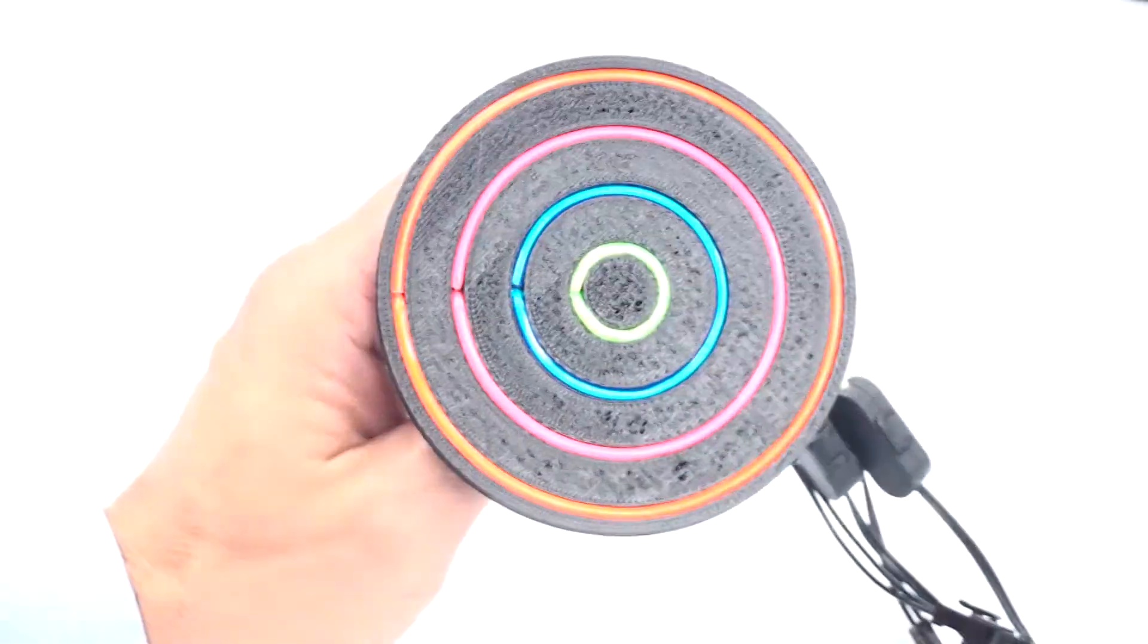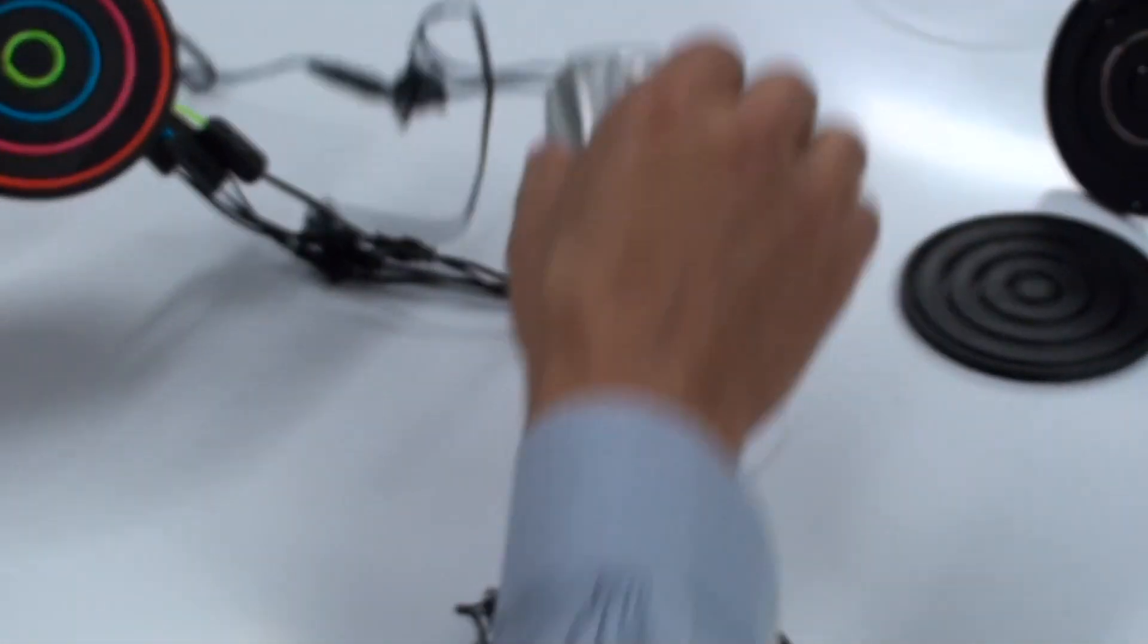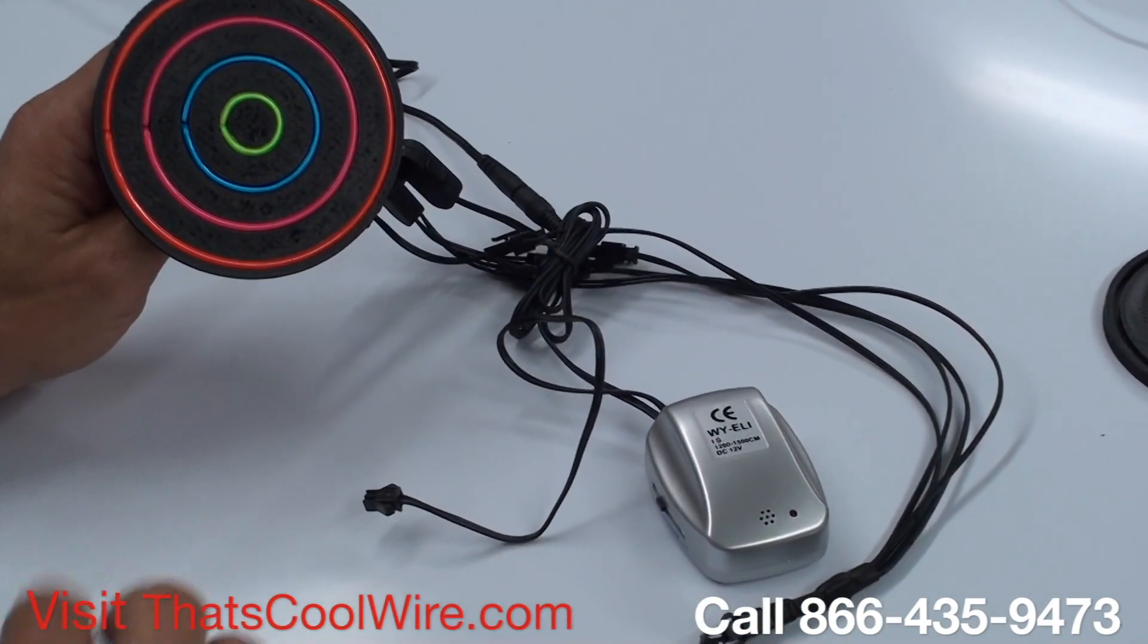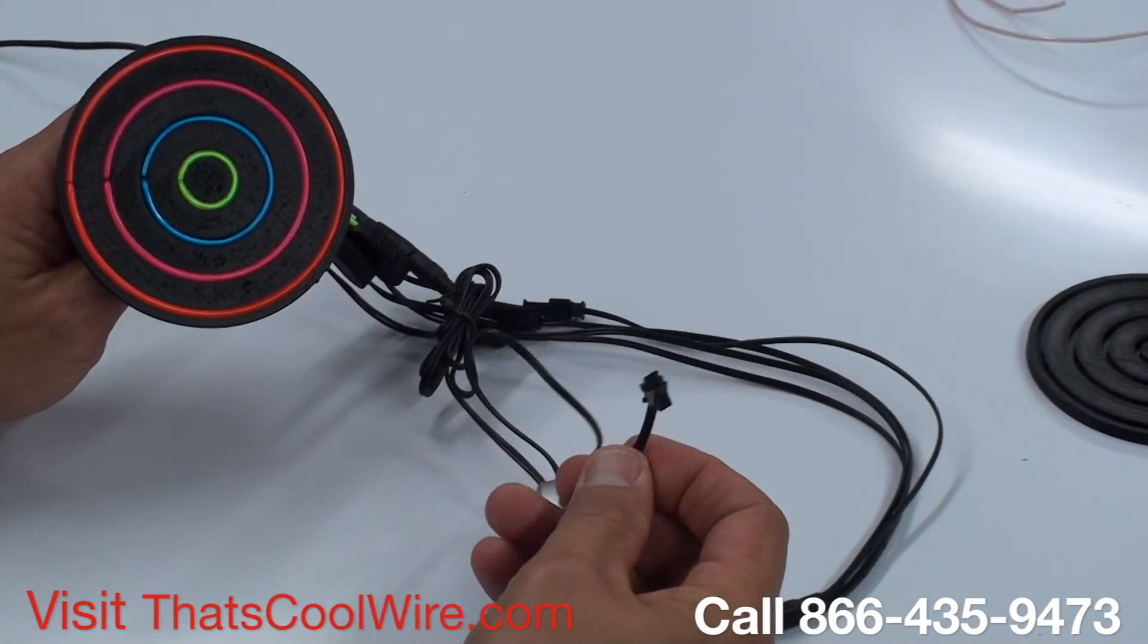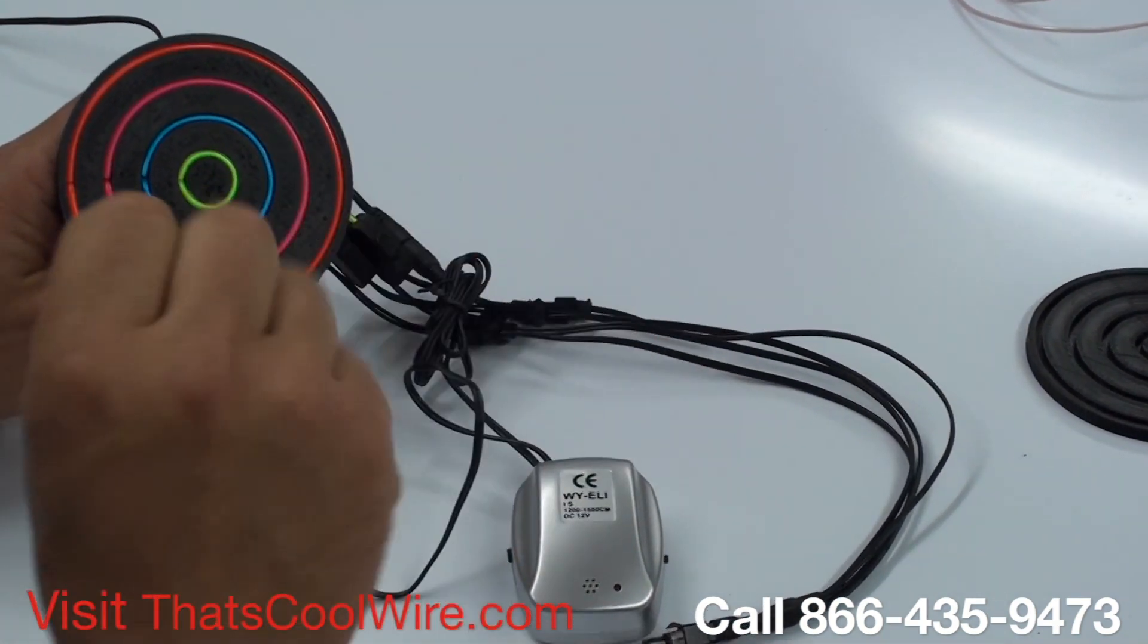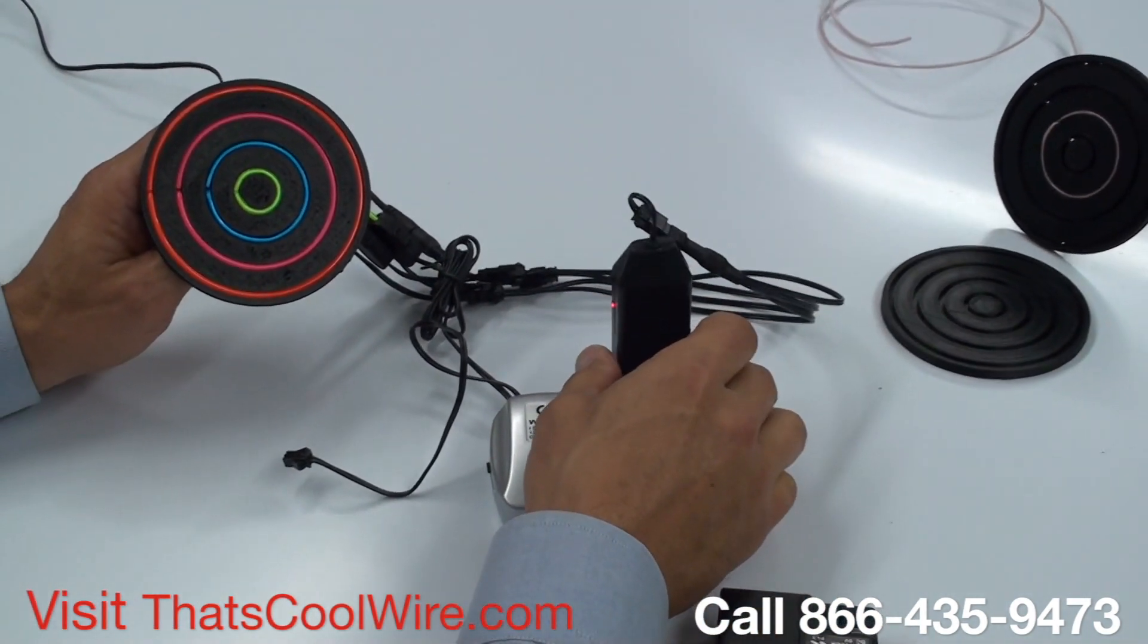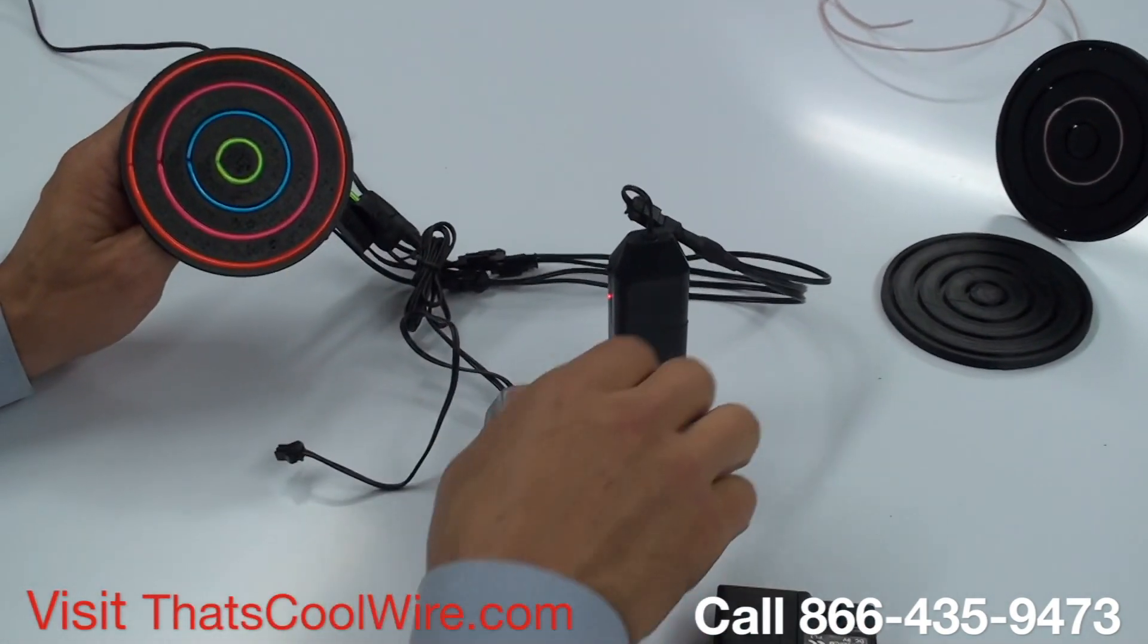And the other thing that you can do is use our 9 volt inverter, it has a dimmer on it, or if you wanted to you can hook up the sound inverter so it reacts to sound. I don't want to get too complicated but you can really have fun with this. For example, you can put a two output splitter on this sound inverter and connect it to, I don't know it doesn't matter, the first two, so these two whenever it hears sound it'll react, and then you can use the double A inverter with the two output splitter for the last two that either stay on constant. So the effects are really endless based on the inverter.